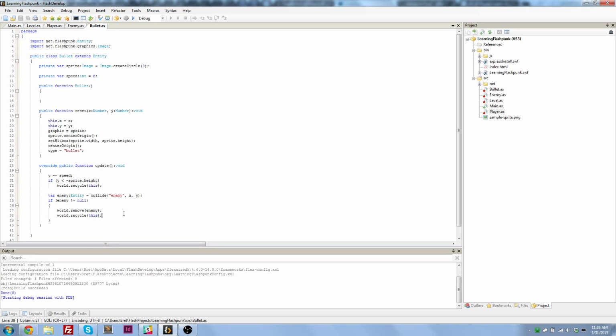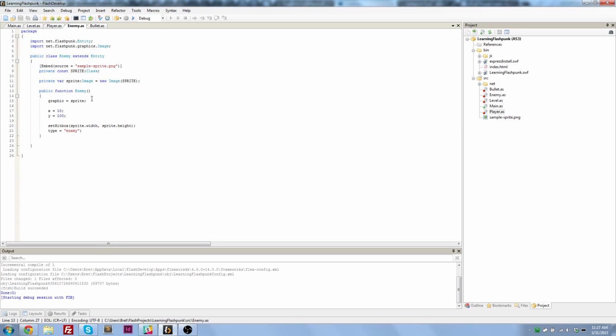This is a magical keyword. I don't remember if I've explained it before, but basically it refers to the current instance of bullet. So it's basically saying recycle this bullet. So yeah, it's a variable. If you try to create a variable with the name this, it will not work. So don't do it. It's a reserved keyword, just like null and a couple others, like super. Can't think of any more from AS3 off the top of my head right now. I guess extends, class, var, function, those, import, package. So yeah.